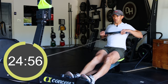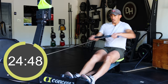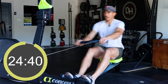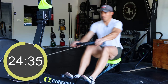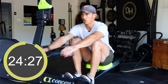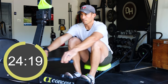Hang from the handle. I'm sitting at a 148 right now. Started at a 202. So that you have a frame of reference for how much you can be bringing your splits down. Thinking to breathe.